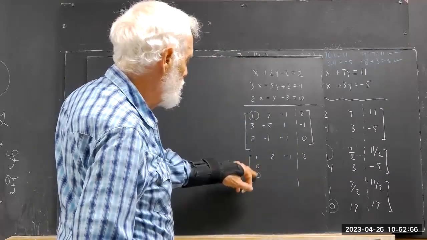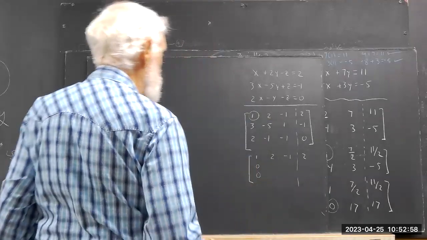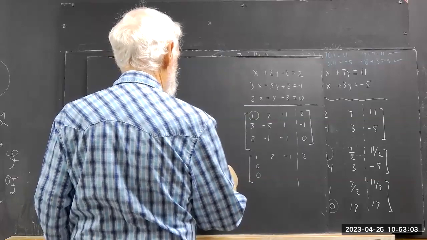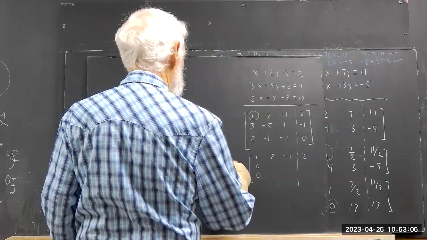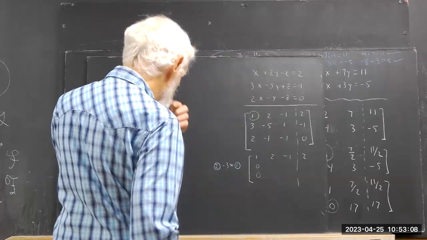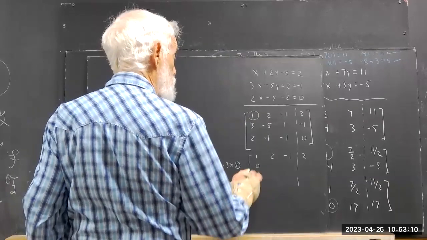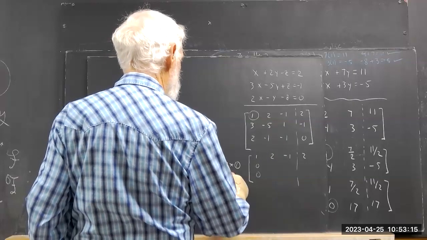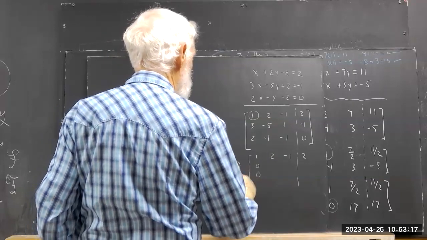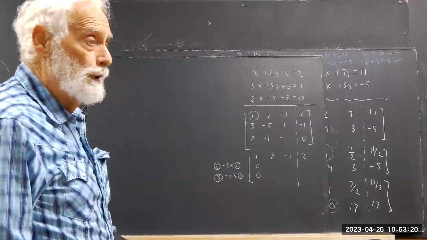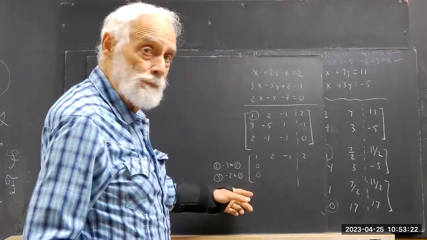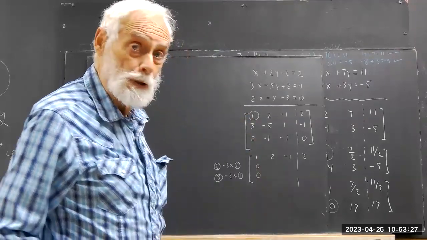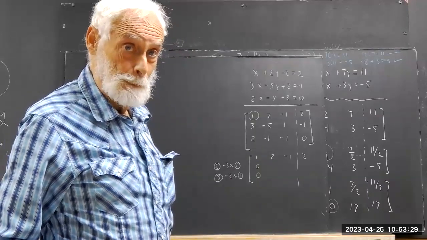How are we going to get a 0 here and a 0 here? So we're going to do row 2 minus 3 times row 1. And while we're at it, we'll get a 0 here. We'll do row 3 minus 2 times row 1. Now, we don't have time to do it, but here's our procedure. Once we get a 1 here, we use it to wipe out all the numbers below it and make them into 0.